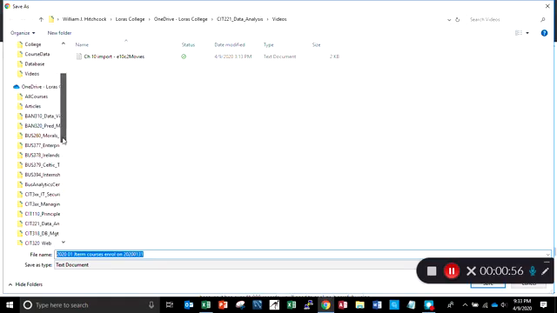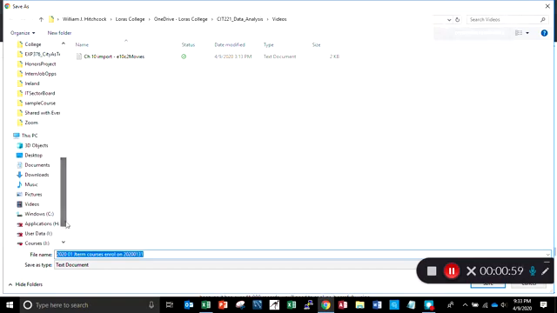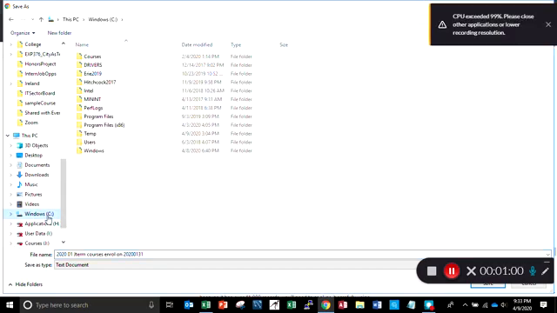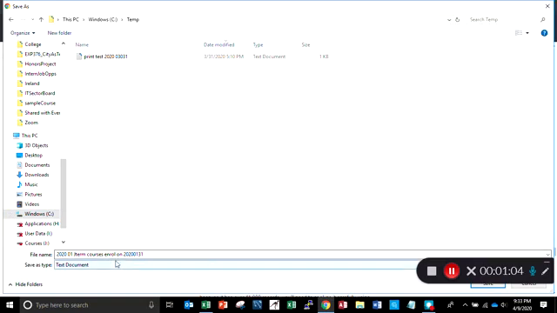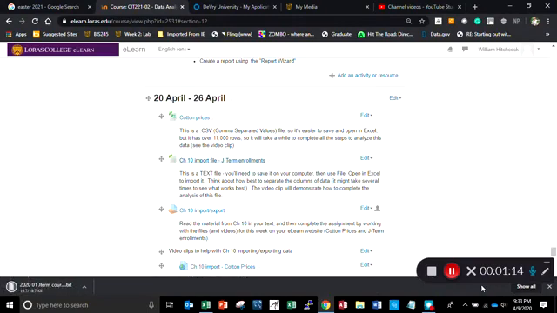I'm going to save this out in some directory. So for example, I can save this on my C drive, in the temp directory, and I'm just going to leave the file name, whatever it's called. We're going to save it as a text file, and I'll click on save, and it's downloading that, and there I go. I've got this saved.